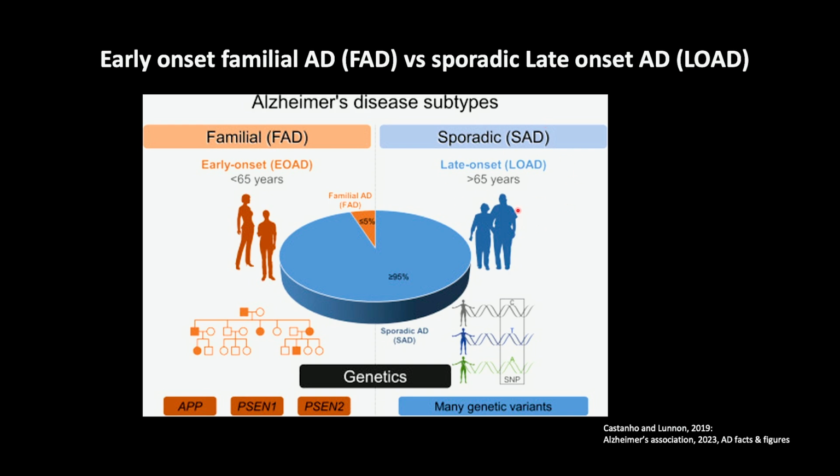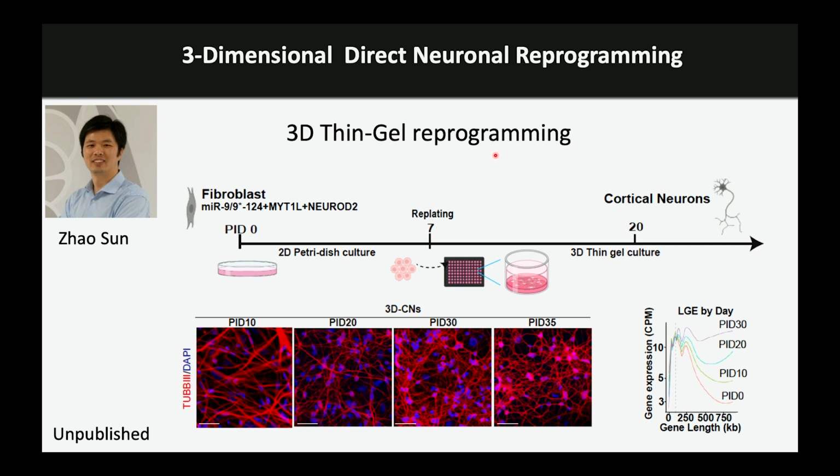So to do this, we tweaked the system a bit. Instead of doing the neuronal reprogramming in a two-dimensional context, now we try to do this direct reprogramming in a 3-dimensional context. And we have 2 different approaches for it. One is kind of simple. When we generate neurons, we express these microRNAs, and in this case, more cortical lineage by adding NeuroD family transcription factors, especially NeuroD2 and MIL1L.